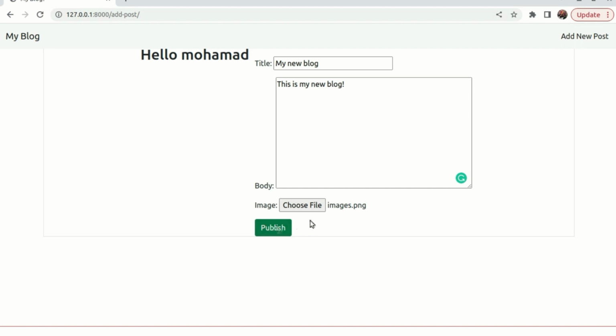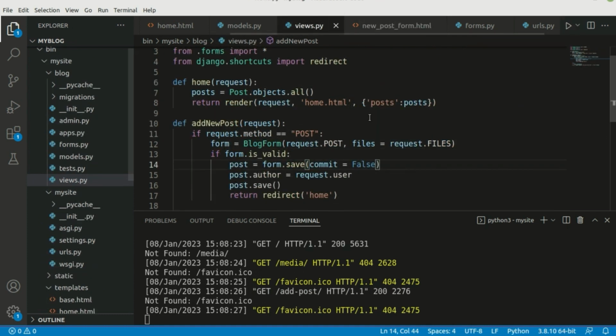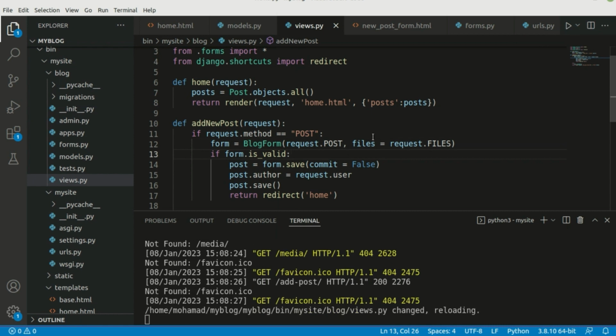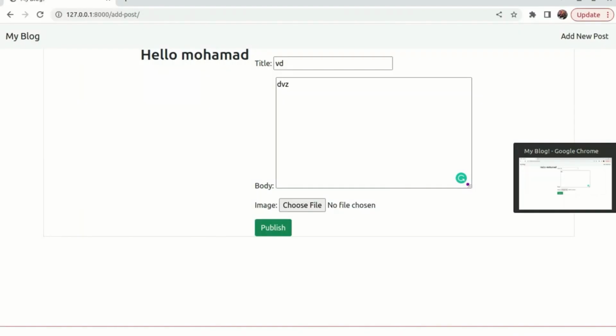Once we press publish, something should happen. So now I've found the problem, and the problem is that we need to add a BR tag over here. And also we have another problem, which is inside of the views.py, and instead of post we had written request.form, so it should be request.POST. So be careful about this part. And now we'll save the changes.